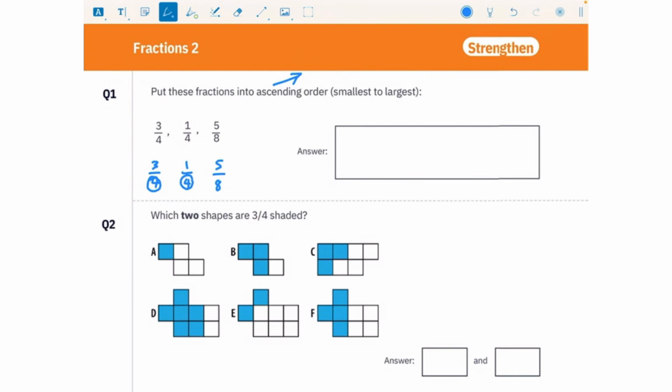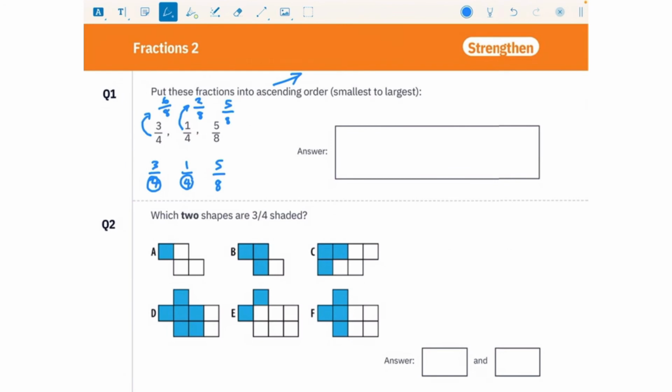As long as, if we're timesing the bottom by 2 to get 8, we also times the top by 2. So I'm going to change these to be 5 over 8 can stay 5 over 8, but 1 over 4 can become 2 over 8. I've doubled the bottom, so I've had to double the top to keep it equivalent. And here as well, I've got 6 over 8. I've doubled the bottom, so I need to double the top.